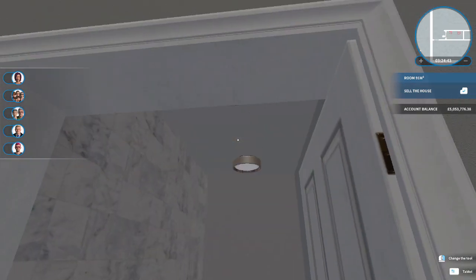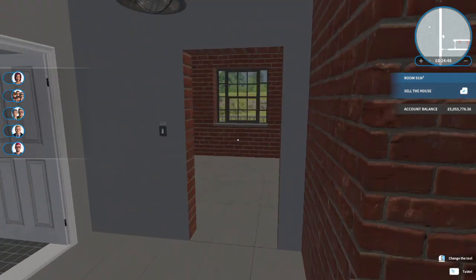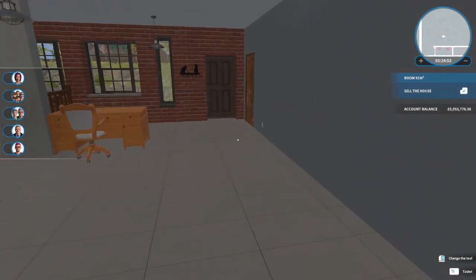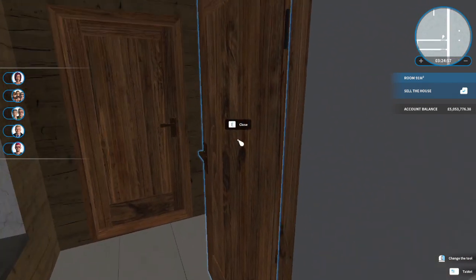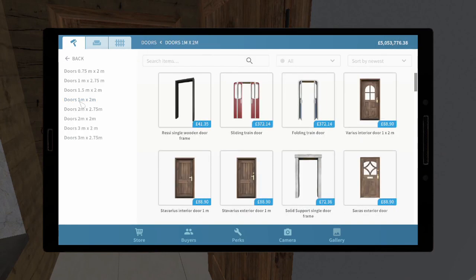There we go. We've got lighting. We've decorated everything. We've got lighting. We've decorated around. We've got lighting. We've decorated. We need a door. What door do we have here? We have the wood. Let's just check what door we've got. So we've got... I mean, we could change the doors, but I think we've got this one, haven't we? The interior. Shavius interior door.